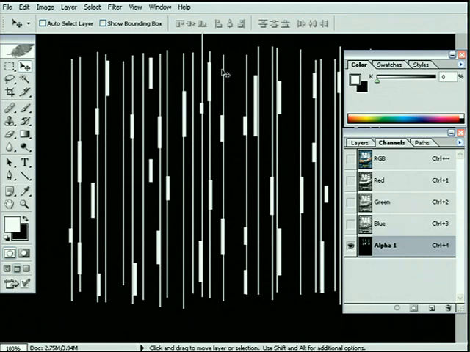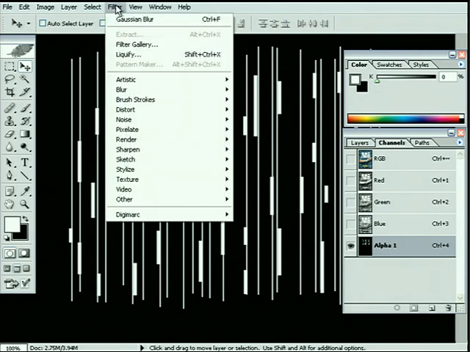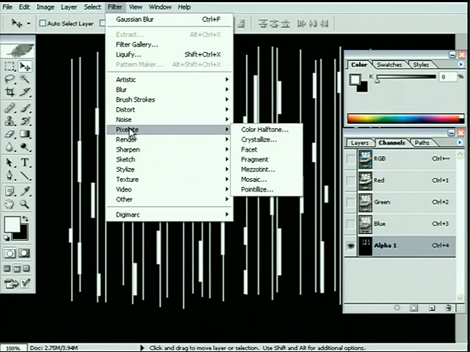Now, there's a couple of things I would do. The first one I might do is come up to the filter menu, go down to pixelate, and really any one of these will do very different things. Okay, so mosaic will obviously apply pixel-based sections to it, make it very chunky. Crystallize is always fun. Color halftone you can kind of play with, or even use the scan lines one that we used earlier on, another way of dealing with the same effect.